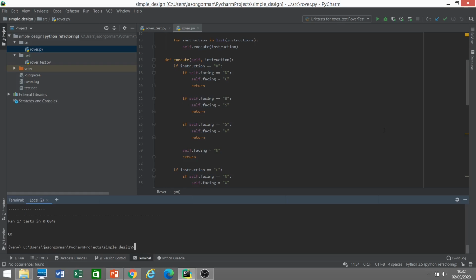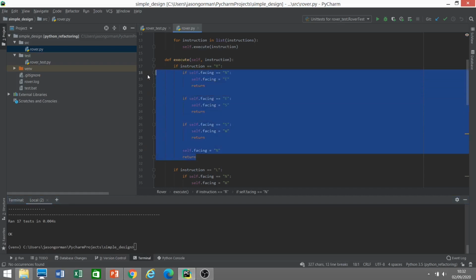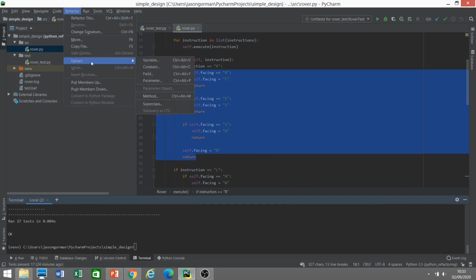And I'm not sure that this code does. I think, for example, there's a block of code here. What is this doing? What does this mean? What is this about? Well, one way we could make this easier to understand, make it self-documenting, would be to extract this code into its own method and use the name of that method to tell the story. So in actual fact, this block of code turns the rover to the right. So what I'm going to do is, I've forgotten the shortcuts for PyCharm, it's been a while. We're going to extract, that's it, a method, Control-Alt-M is what I was looking for there.